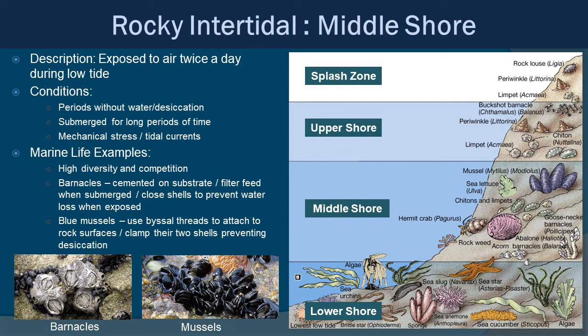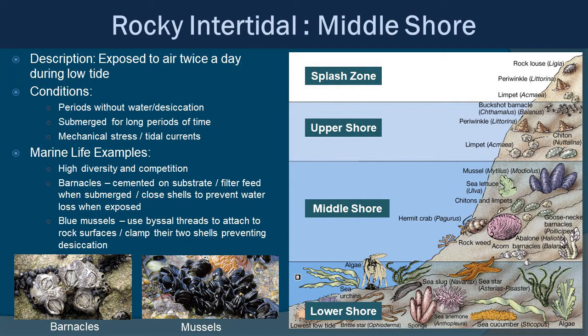Now, here you also continue to have that mechanical stress and tidal currents, especially tidal currents, because you have more time underwater where those currents are moving in and out, to and fro. Now, here's some discussion about marine life. We have a much higher diversity here. There's more competition because there are more organisms there.